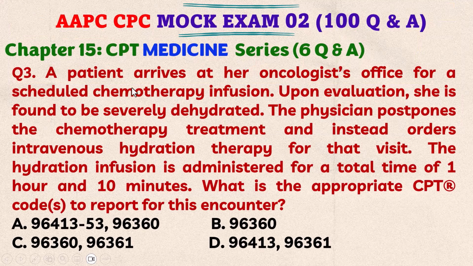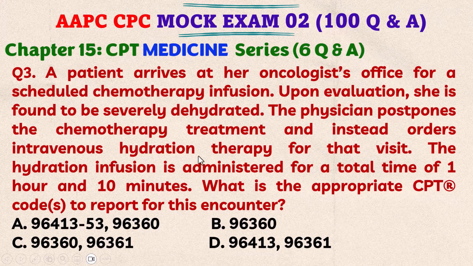Question number 3. A patient arrives at her oncologist's office for a scheduled chemotherapy infusion. Upon evaluation, she is found to be severely dehydrated. The physician postpones the chemotherapy treatment and instead orders intravenous hydration therapy for that visit. The hydration infusion is administered for a total time of 1 hour and 10 minutes. What are the appropriate CPT codes to report for this encounter?